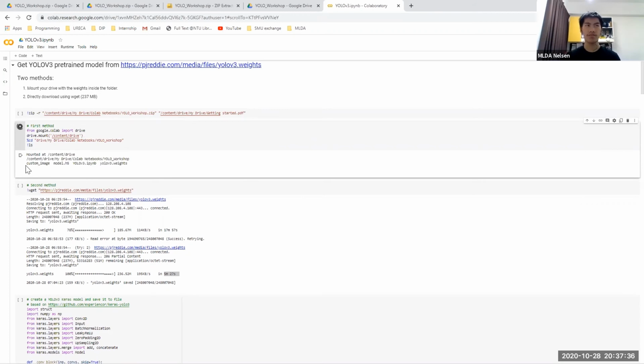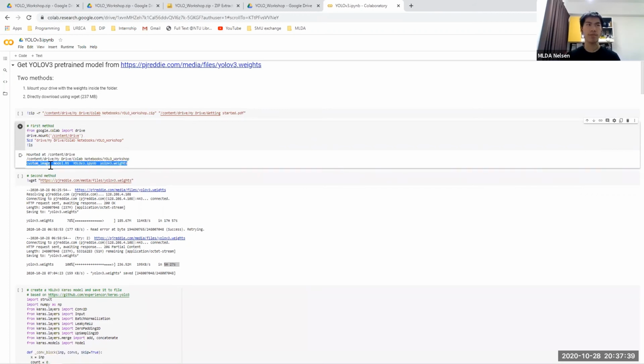And you should get four of these items, which are the custom image folder, model.h5, YOLO.ipynb, YOLO.weights, and YOLO feat3.weights. Out of these different files, excluding the YOLO feat3, the custom image is the folder where we can try to play out later on if we have some time. The YOLO feat3.weights is the one we downloaded from the website, but we don't need to do that since we have already downloaded it for you in the first place. And the model.h5 is the one that we are actually going to use for the workshop.